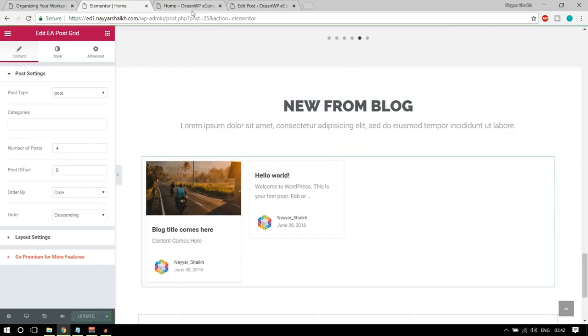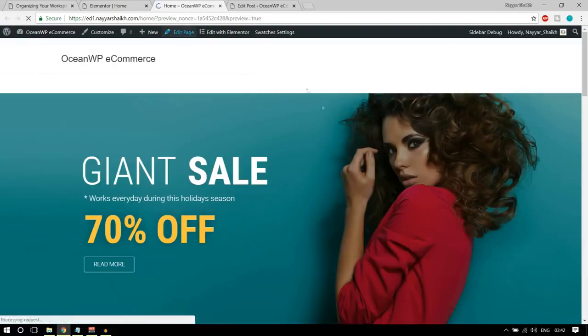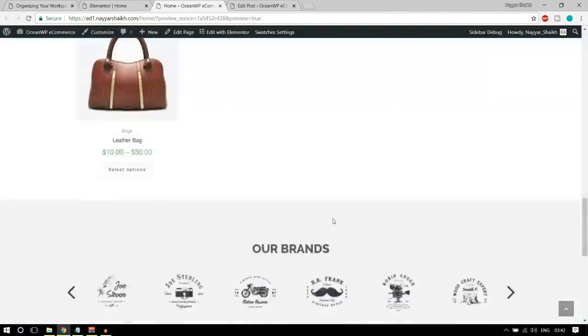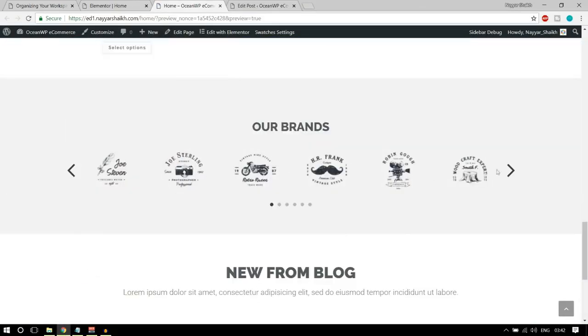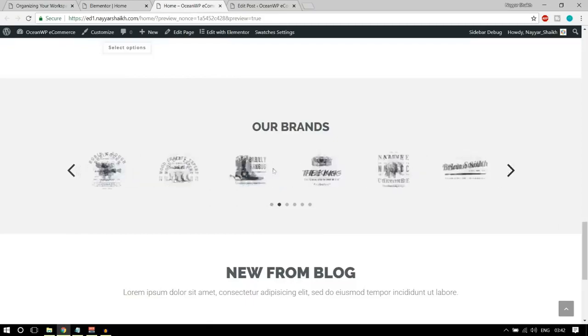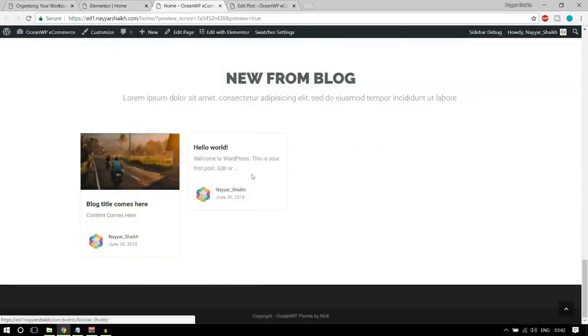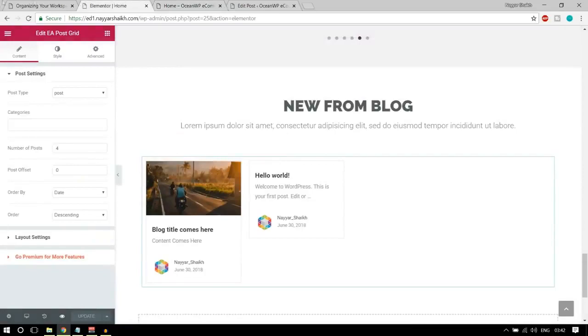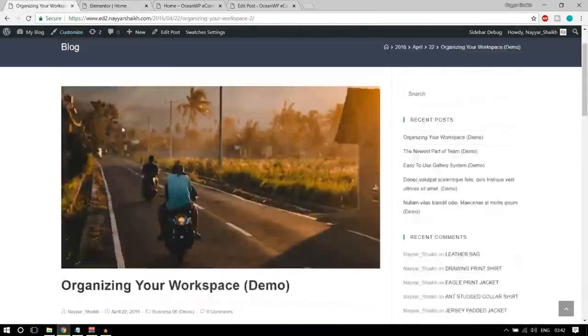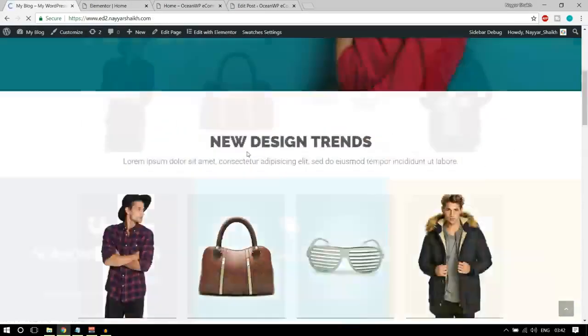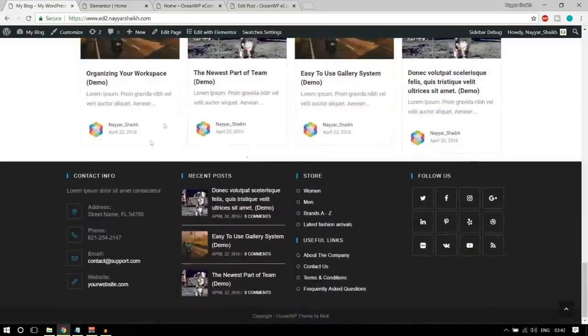Click on update. Okay, now let's click on this eye button to preview the changes. Let's scroll down. Okay, so we have this thing over here. We can scroll using the mouse, and we also have our blocks showing. So this is how it is done. Okay guys, so we are done with this. Again, let's come back to this home page. Let's scroll down, and yeah, we are done.